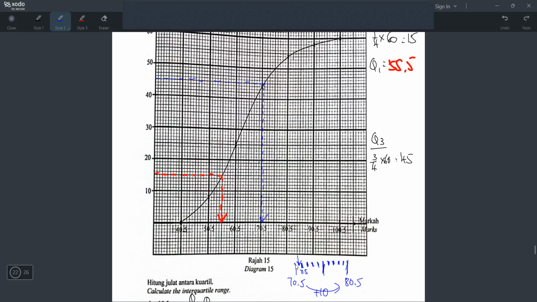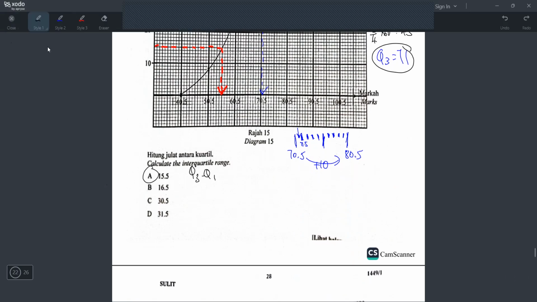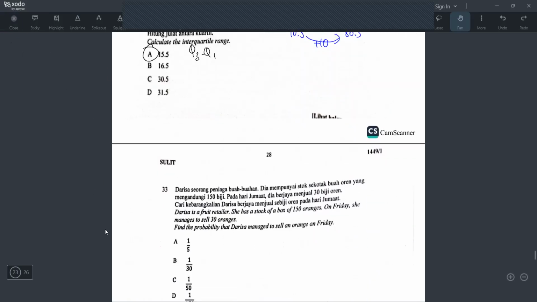So if you want to find here, it will be 70.5 and 71.5 middle. So how to find the middle? Take 70.5 plus 71.5 divide 2. So let me press 70.5 plus 71.5 equals, and then divide 2. My calculator give me 71. So my Q3 is actually 71. And then my final step is just to take Q3 minus Q1. So 71 minus 55.5. Okay, my calculator give me 55.5. If don't have answer, I just choose the near one, the paling dekat. So ada jawapan lah. So the answer is A. Alright, so that's how you do it.